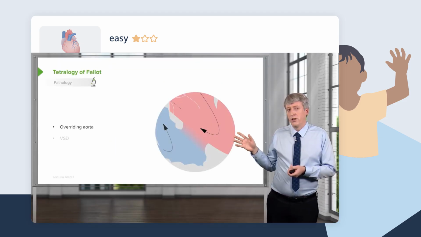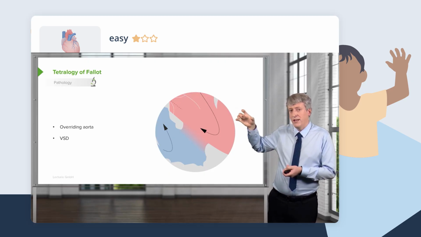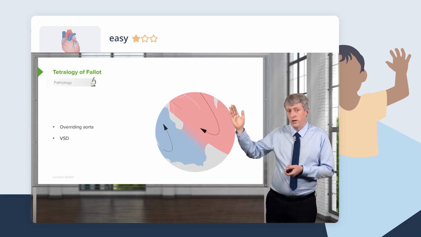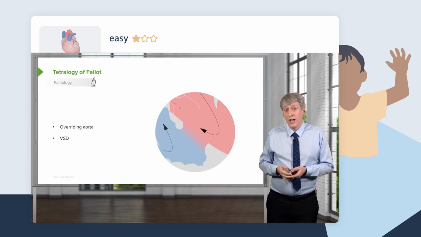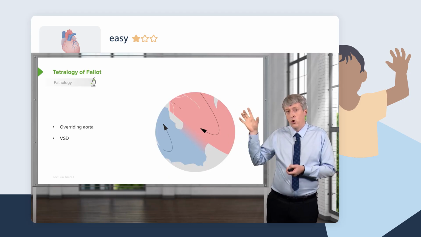Let's start with an overriding aorta. In these patients, there is that connection between the 2 ventricles called the VSD. The aorta rides over that VSD and allows the mixed blood to go into the aorta. That's why these infants are cyanotic. Some of that right side of blood is shunting to the left through that VSD and up into that overriding aorta.